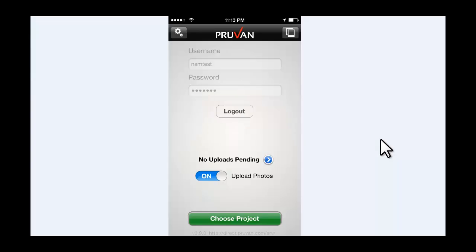This video is going to be showing an example of a grass cut order as being submitted through the Pruvan application on an iPhone device. Keep in mind that there's a variety of different devices, and also the Pruvan program itself will change as we improve it over time. So some of the menus and screens you see will not be exactly the same over time, but the same concepts will still apply.